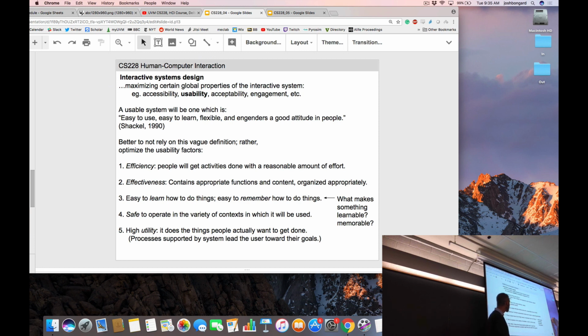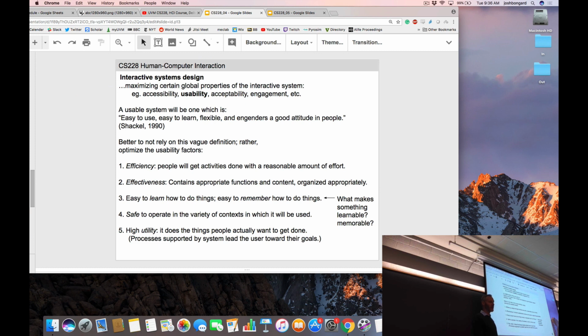One of the things that makes things memorable or easy to use is that they borrow stuff from older systems, right? A very intuitive command line system would be something that uses full English words. List, show me all the files in the directory, right? But they don't do that. It's LS and all sorts of other things. Why would they deliberately make the command line so cryptic? It's going against this principle. It's going against that principle, but it's increasing the first and second. So it's much more efficient and effective, what you mean.